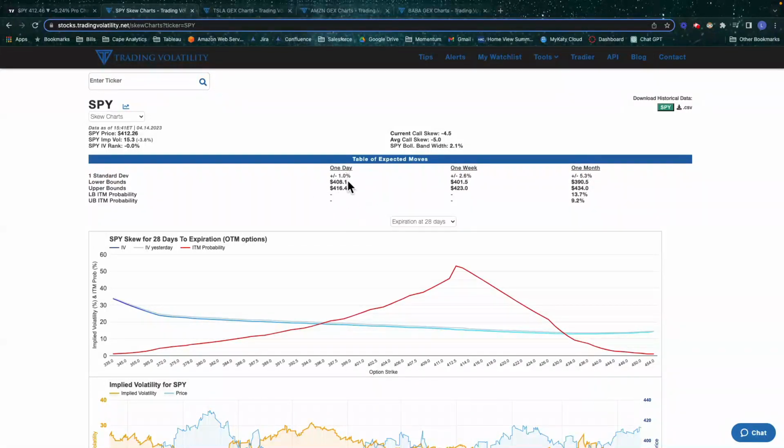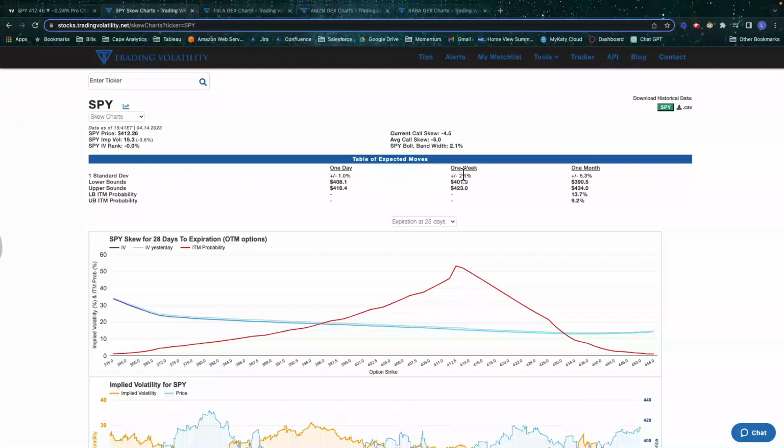If you see us hit 408, this is a place you might want to be interested in getting calls, especially since it's way under the 410 support we're looking at. If we get to 408 and break 410, I would definitely look into getting S&P 500 calls. And 416 is probably where I'd look to see where the price would stall out, or maybe look to get some puts for the day.